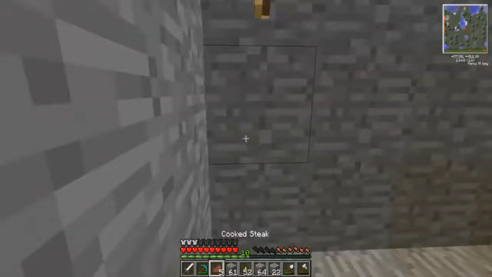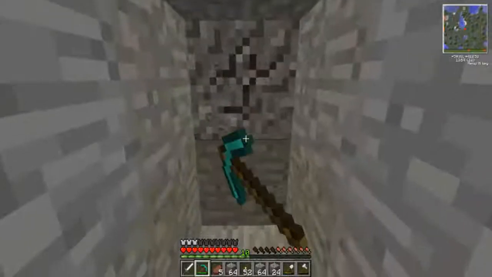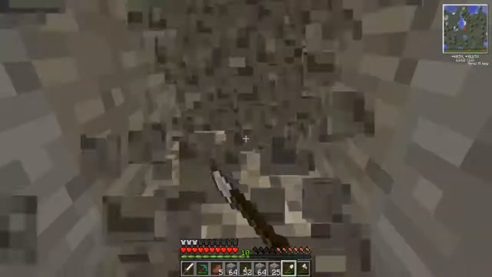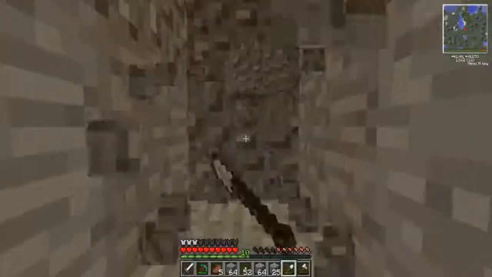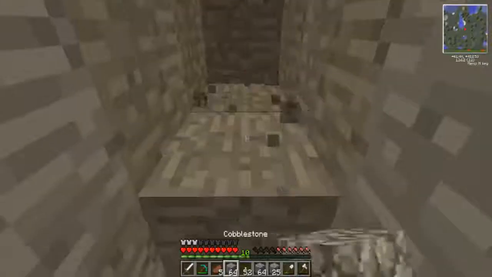Okay, so I guess we start strip mining here. This is probably gonna be the easiest way to do it. Hopefully I don't break my pickaxe. I need some iron, for definite. Ooh! Flint and steel! I'm gonna be needing a flint and steel. I guess we could burn stuff.